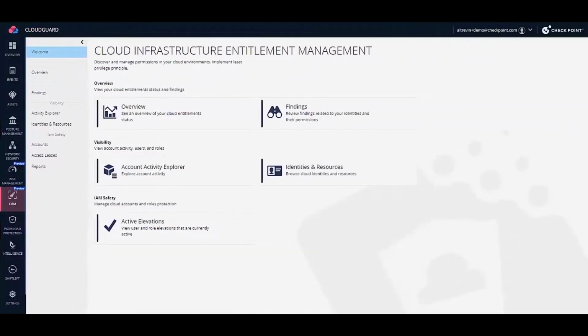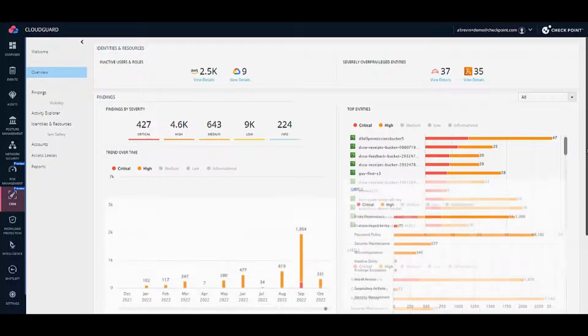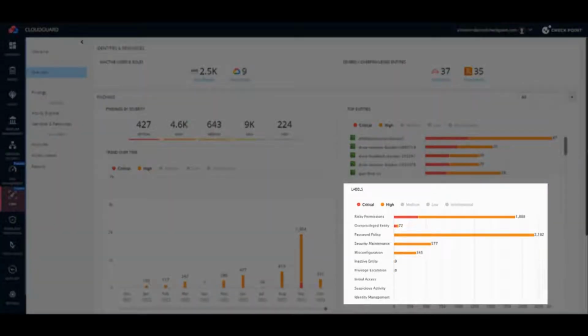The goal of CIEM is to reduce your attack surface by ensuring that cloud entitlements or permissions adhere to the principle of least privilege, which in turn ensures entities are only granted the smallest set of permissions needed when performing their task. The overview provides the most complete and comprehensive findings with drill down, filtered by entitlement misuse, misconfigurations, and intelligent logging analytics so that you can quickly focus on what means the most.